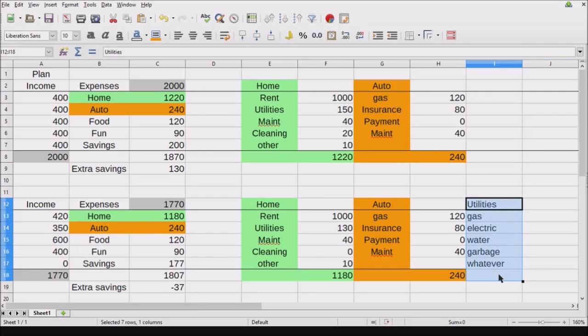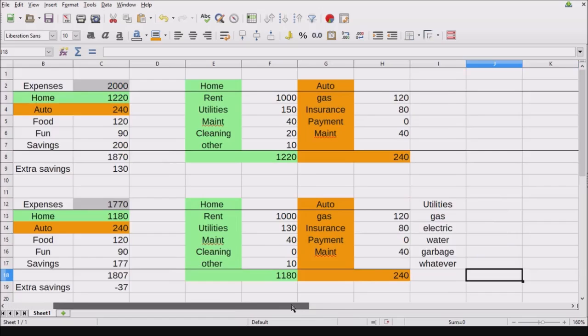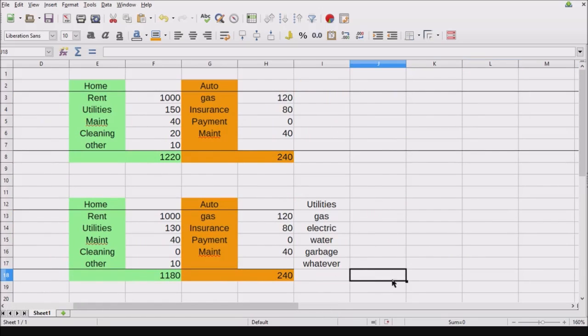Take these and go through here. This we're going to sum. Now this is going to be a little odd because we don't have, scroll over a little bit, there's nothing in this column for this box to automatically think about. So when I do this, it goes and grabs the next nearest number. We don't want that. Let's drag it over here and then resize it to what we need.